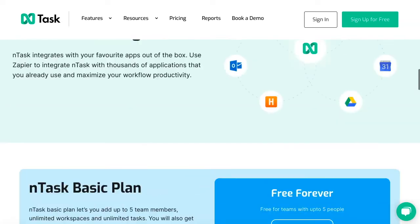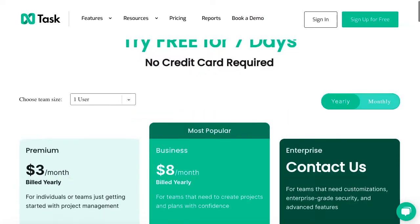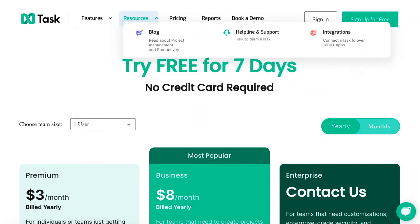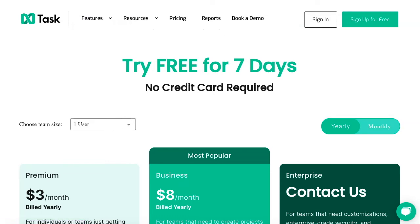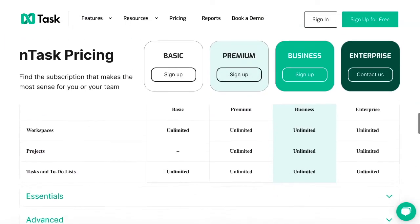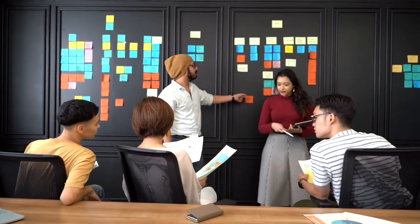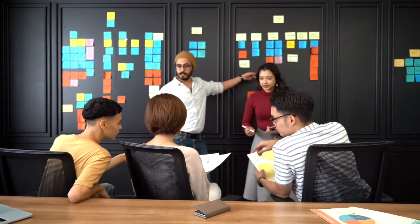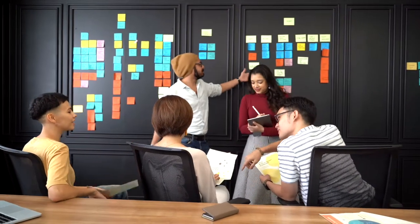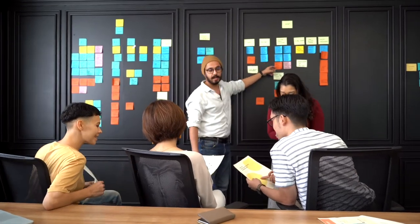At $8 a month — that's under $10 — I think that is really affordable for everything you're getting. You'll want to go with the premium if you want the Gantt chart view, Kanban board, subtasks, milestones, or budget tracker. The basic plan doesn't really get you much. I'd say Kanban is a pretty basic thing you need for any project management, so not including that in the basic isn't really great.